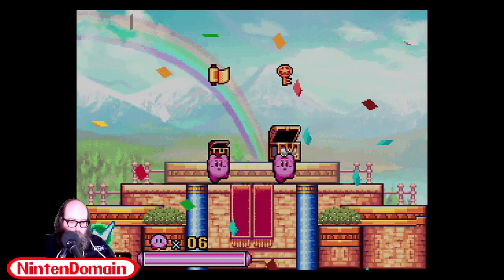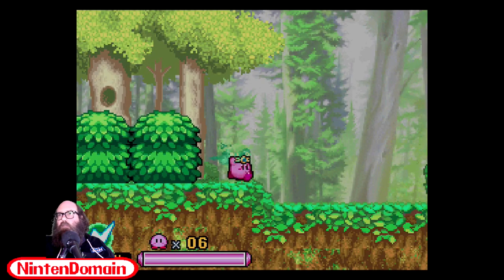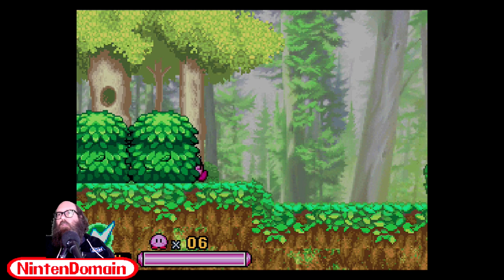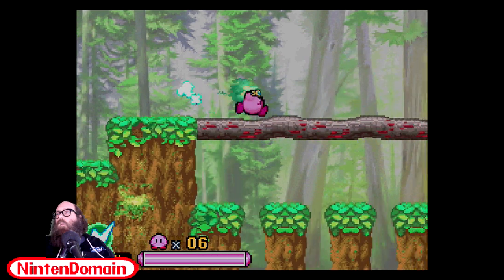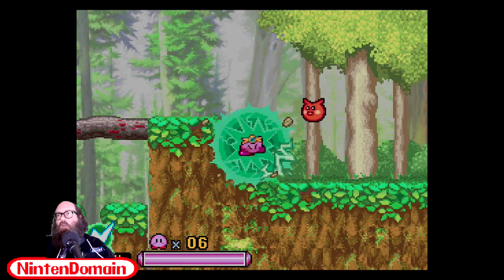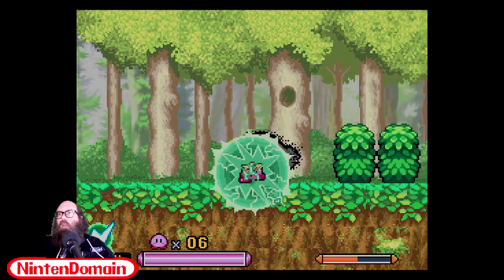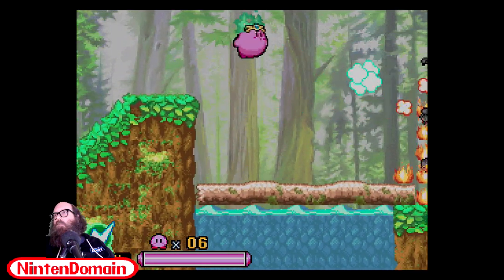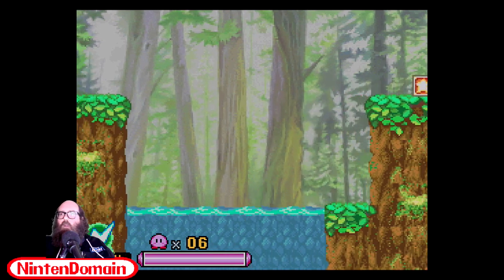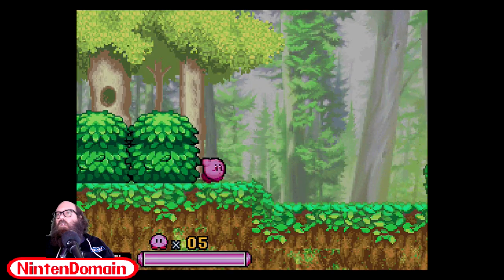I've got a key though. Secret stage. New ability. Secret stage. Nice. I like it. What are you doing back there, Kirby? No rewind. Just have to teach myself that I don't have any fucking rewind anymore.